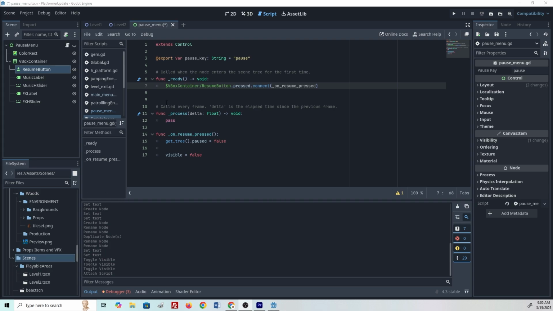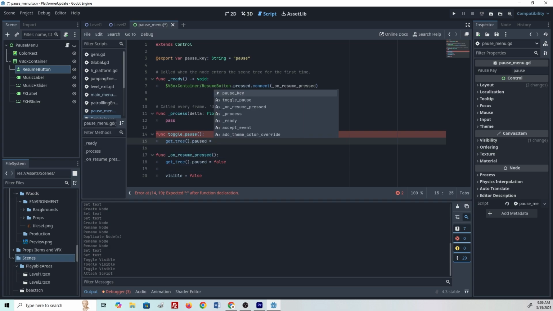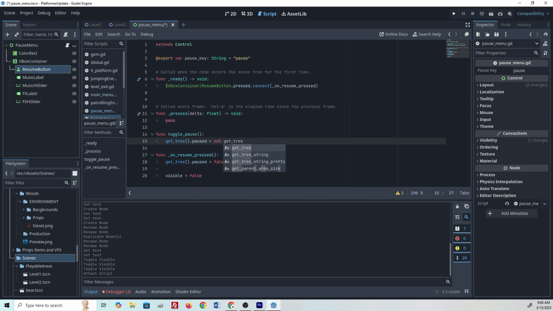Alright, now the next thing that we're going to do is, above our resume, we need to create one more function. So function toggle pause, and in this we're going to get tree dot paused is equal to not get tree dot paused.